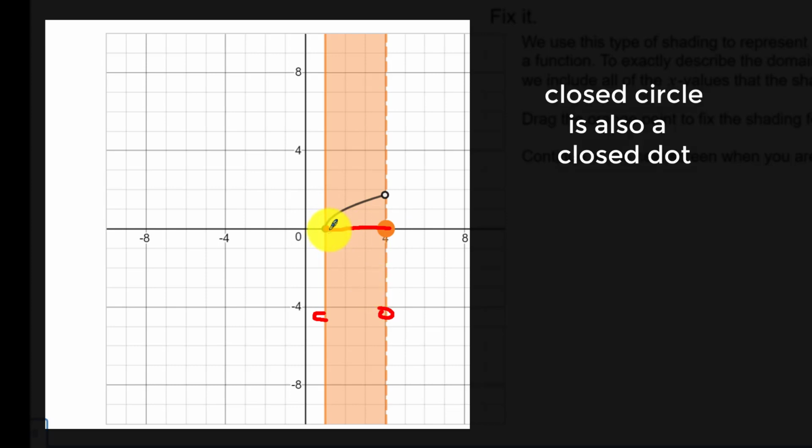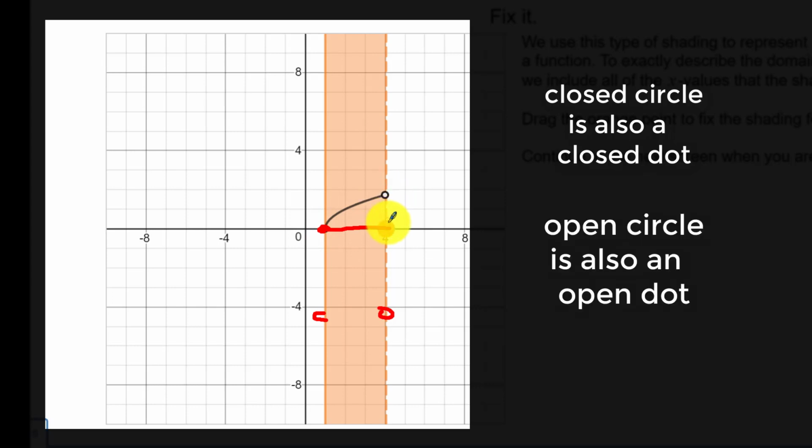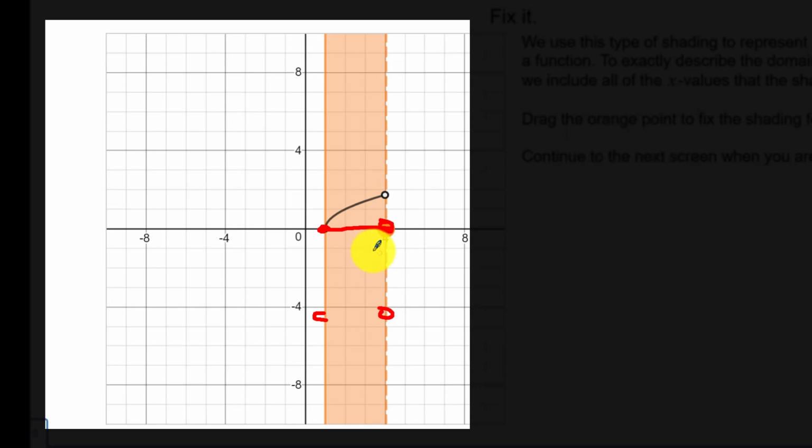Now we know that this one is a closed circle. The right endpoint is an open circle, so this should be an open circle also. Next, we identify the x value at this particular endpoint. It's equal to 1. The endpoint here is 4. Now we are ready to write our domain. So x, this one is a closed circle, so greater than or equal to 1. This is an open circle, so we are going to use less than 4. And this will be our domain for this given graph.